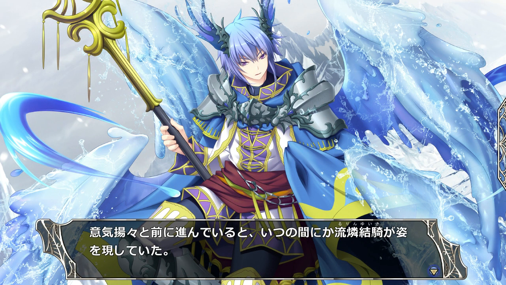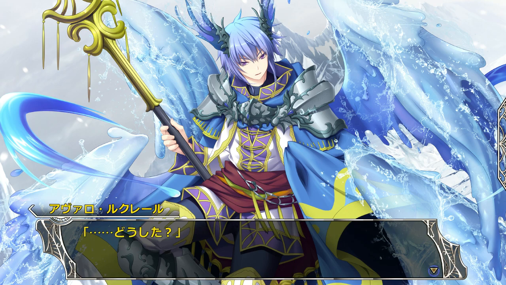So as we were preparing to cross, all of a sudden Rurin Yuiki pops up. What is it?